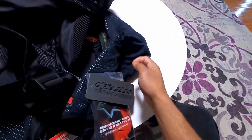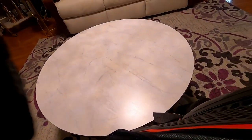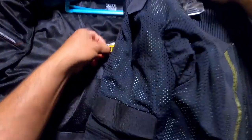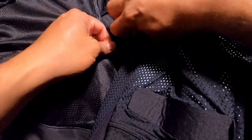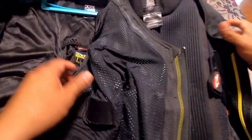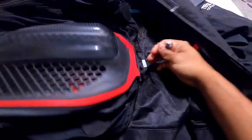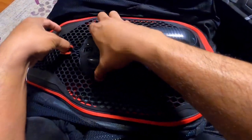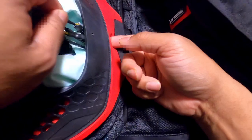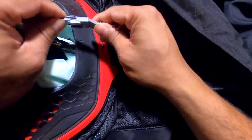Something I forgot to mention in my last video: in order to connect this jacket — let me use the other jacket. We have to take the liner off the other one, which takes a little extra time. So what you do is take this wire out. Make sure this is disconnected so it doesn't go off. Open the cover, and to connect it, there's a hole right here, and this is your wire that you have to connect with. You run the wire from here and connect it.